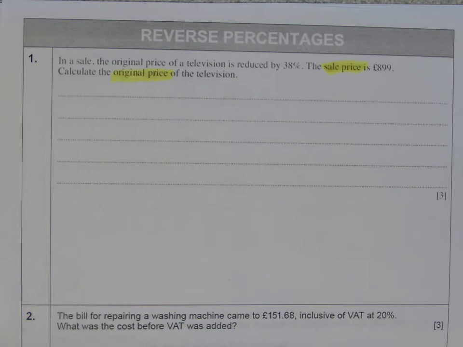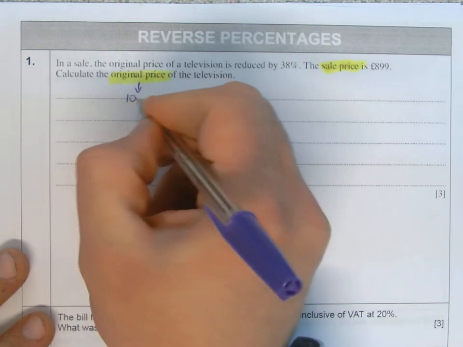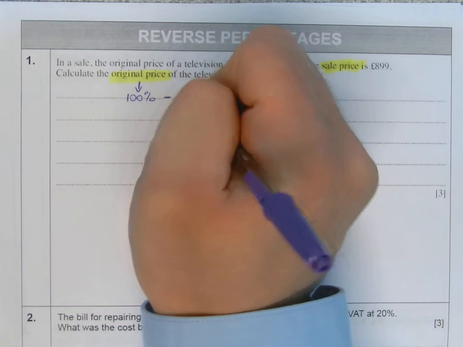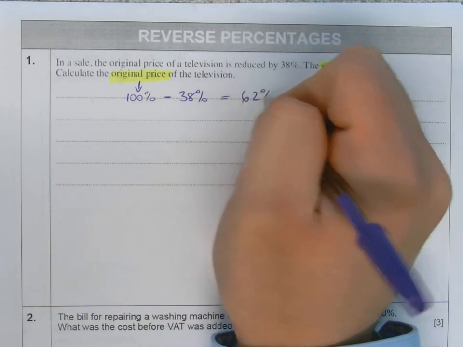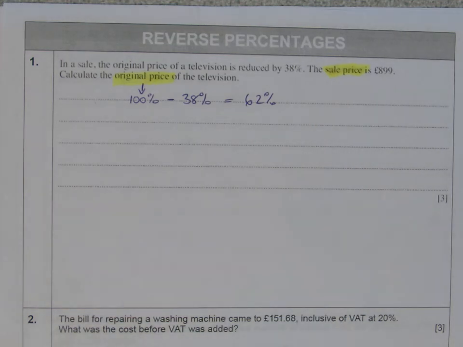You might be wondering how on earth we're going to deal with this. Now, if you think about it, the original price, remember, we said represented 100%. The original price, the RRP, recommended retail price or whatever, is your 100%. And then what happened to it? It was reduced by 38%. In other words, 38% got taken away from it, and if you take that away, you get 62%, don't you? So reduced by 38%, now we've got 62% of the original price, which will give us our sale price.